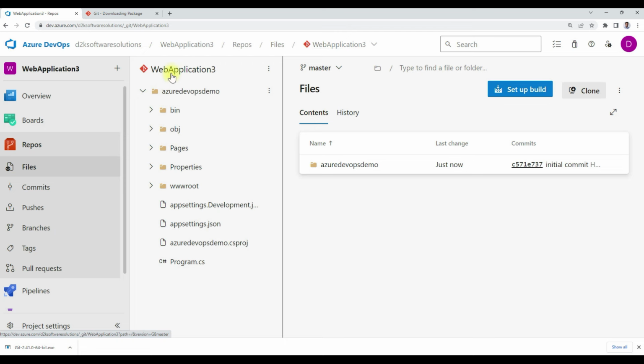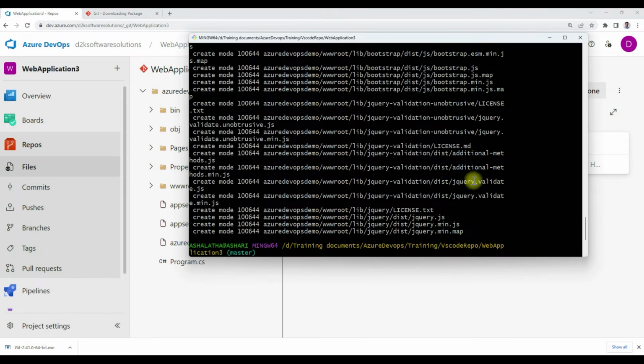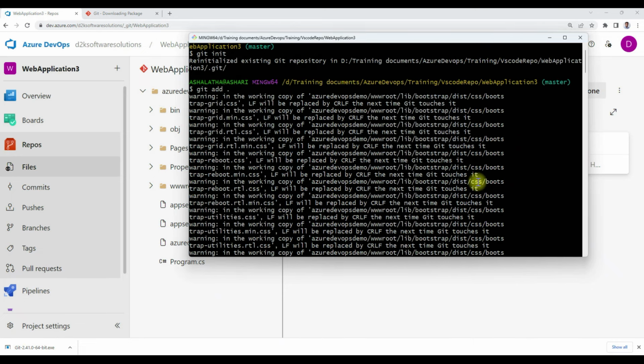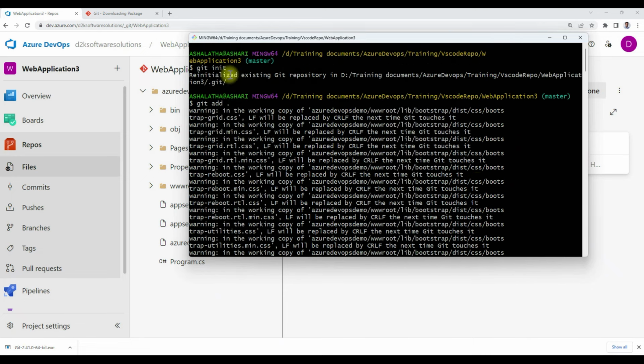that particular solution will appear in the web application 3 repository. So what we did, I'm recollecting all the steps which we performed to push those files into the repository. First we initialized git in web application 3.